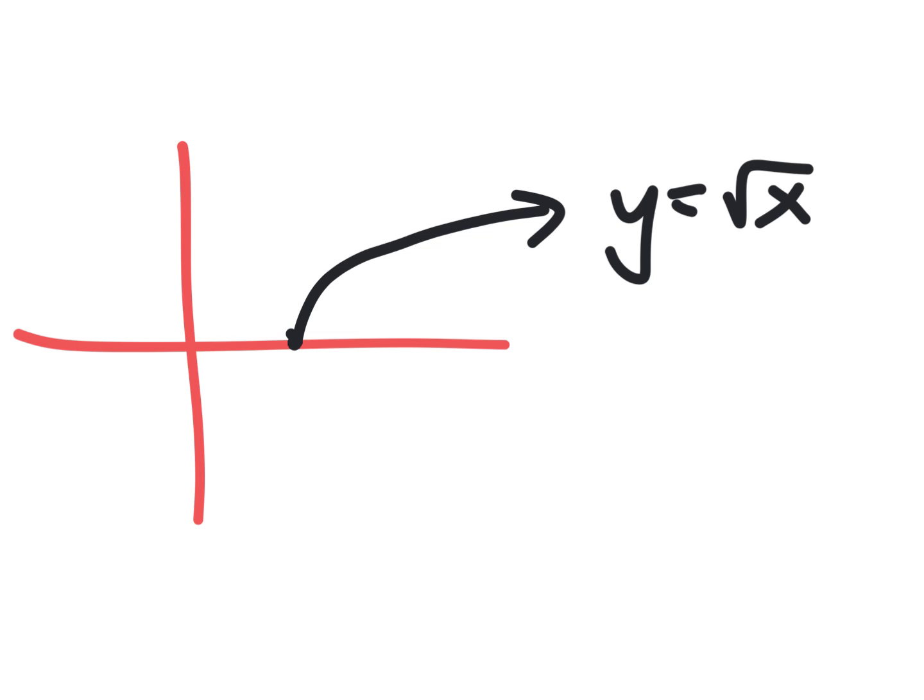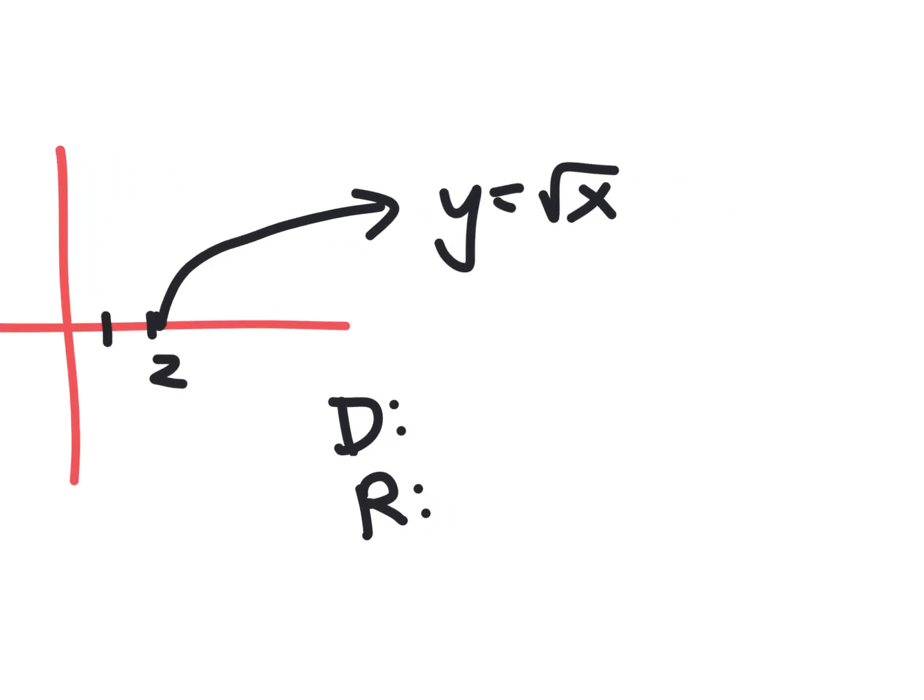Except this one's been moved. We're going to say it's been moved over so that it's at 2. If I asked you its domain and its range and what the equation is, because there must be something in here if it's been moved over to 2. Can you answer those 3 questions?